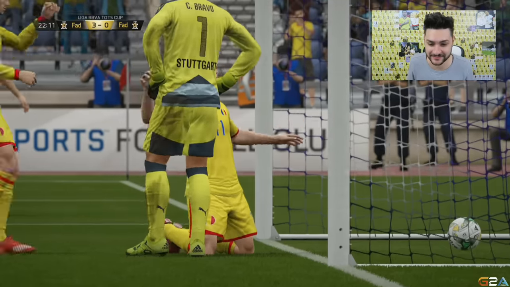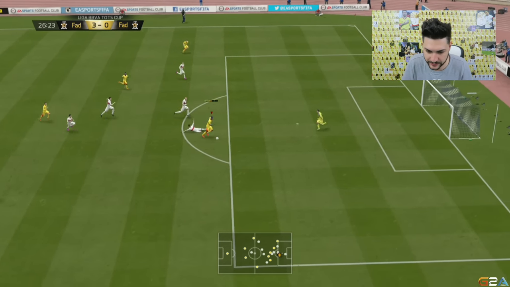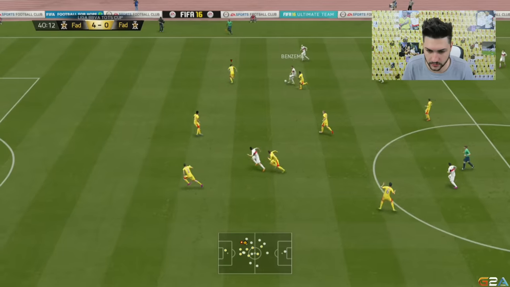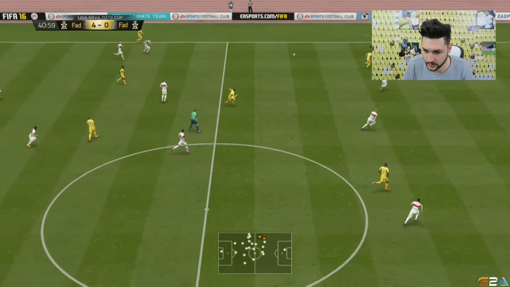Beautiful counter attack. Atsu, that speed, man, is so important. Perfect through ball for Williams. Use the speed! Use the speed, you beast! Finesse it in. Easy goal, 4-0. Felipe Luis with yet another interception, and that drag back was a killer.